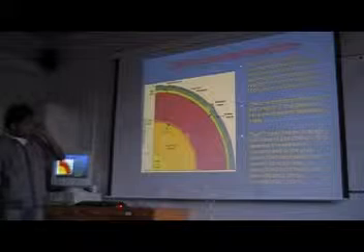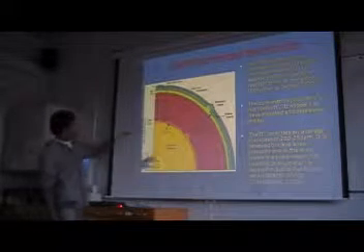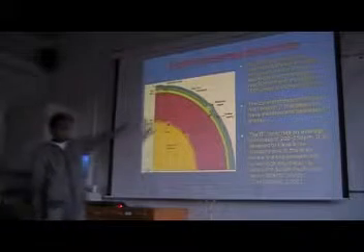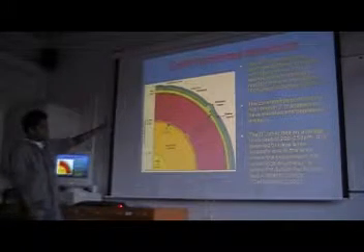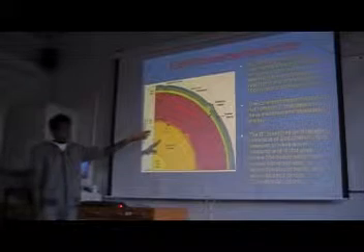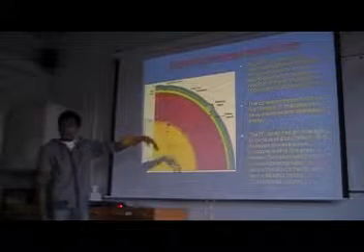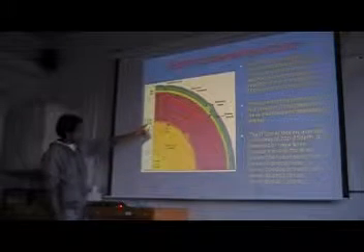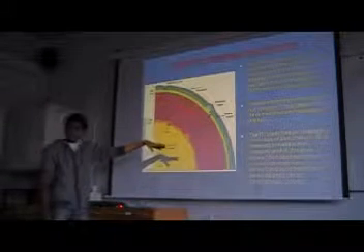Just as an introductory slide of what I'll be talking about, the 670 transition is a mineral phase transition, and because of that mineral phase transition from, I think, spinel to perovskite and magnesiowüstite, plates are not readily penetrated through that zone. The core-mantle boundary, as we all know, is not a smooth boundary. It has elevations and depressions.